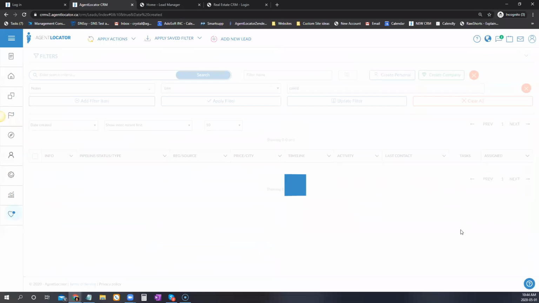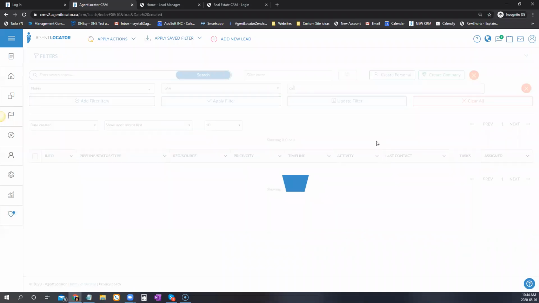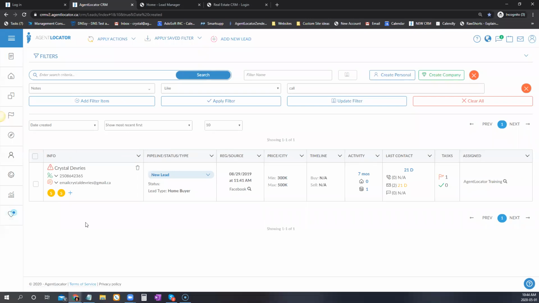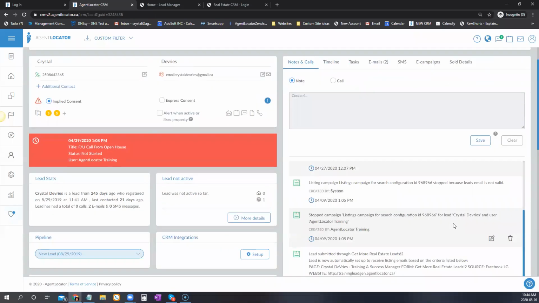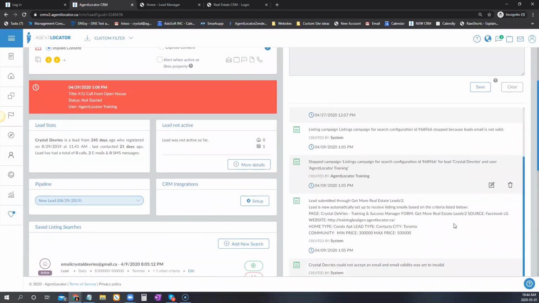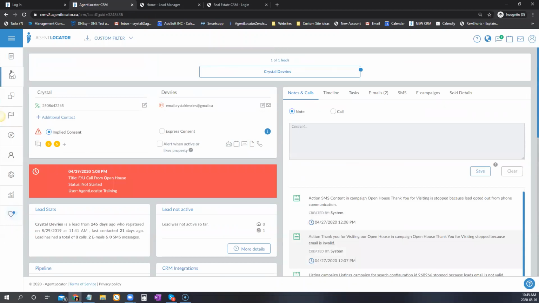This might pull a few, no. But generally speaking, if you guys are leaving notes on your leads, it will generally do that. Criteria, city, I don't even know what that is, to be honest with you.